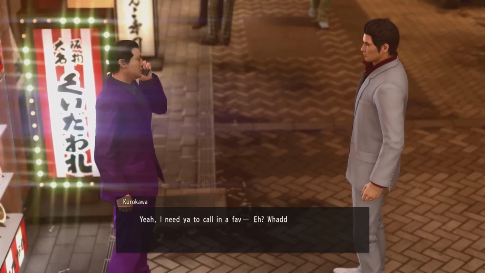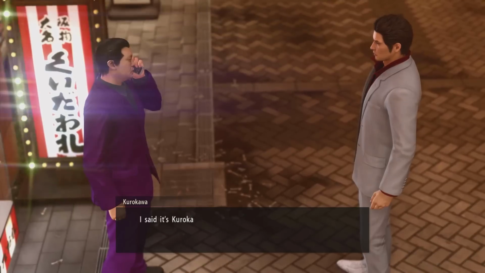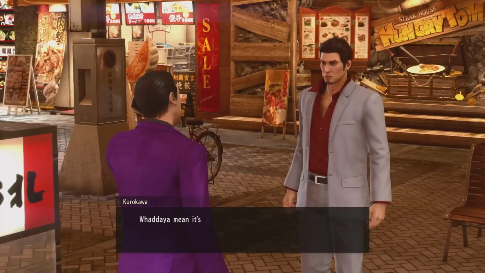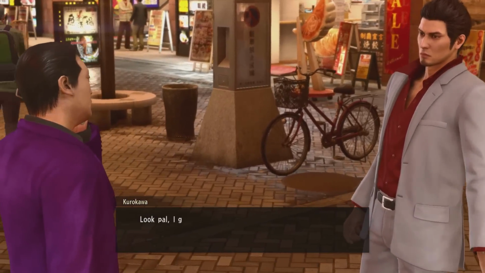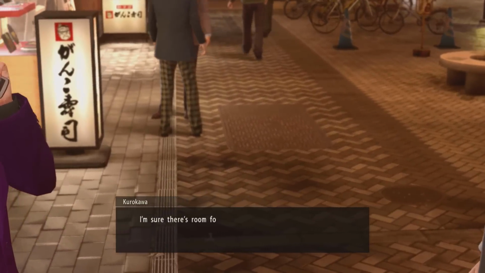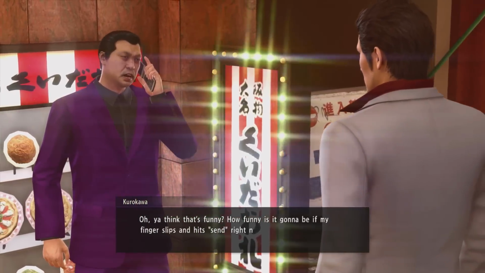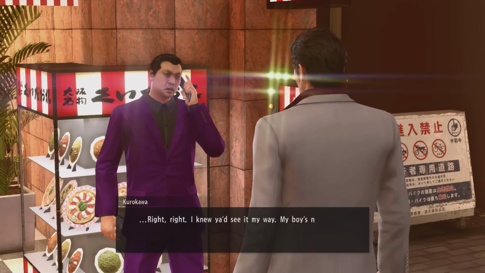Yeah, I need you to call in a favor. What do you mean? Who is this? It's Kurokawa, you blowhard. I said Kurokawa. It's your damn ears, Jack. Anyway, I need VIP seats to the Grand for a good buddy of mine. What do you mean it's full up with real VIPs? You trying to piss me off? Look, pal. I got pics of you balls deep in some chick who ain't your wife, you hear? So there's room for one more ass in those VIP seats. Oh, you think that's funny? How funny is it gonna be if my finger slips and hits send right now? Right. I knew you'd see it my way.